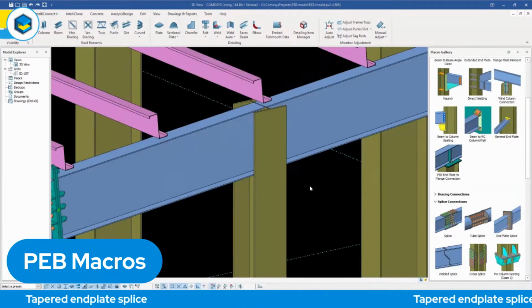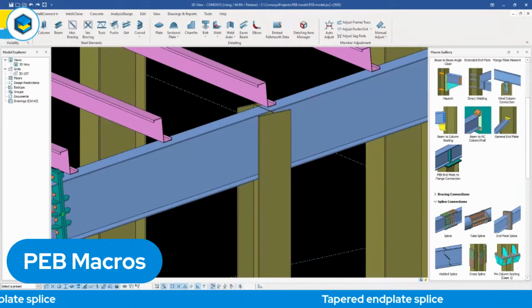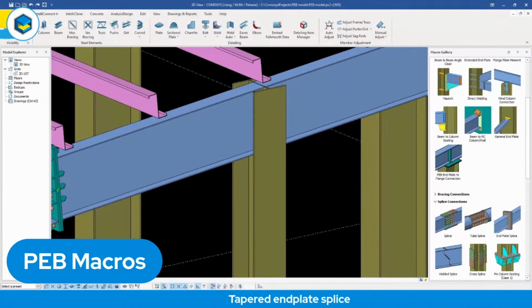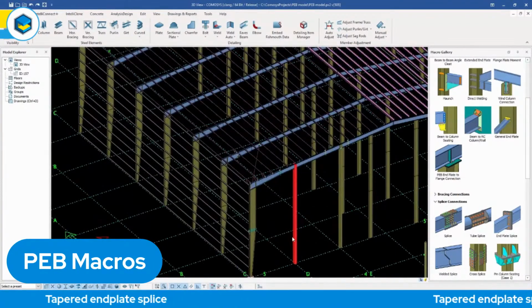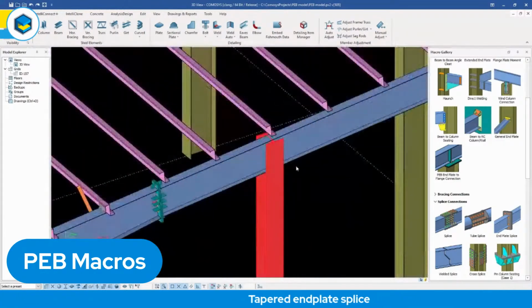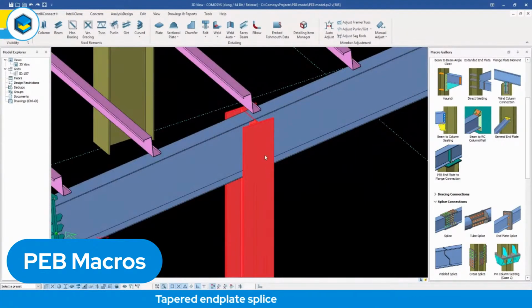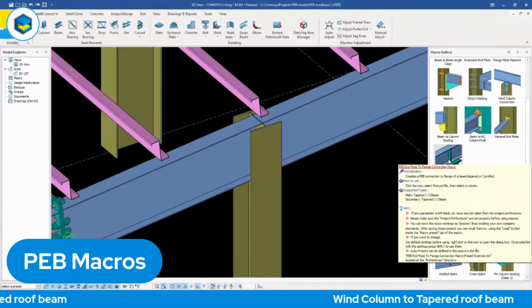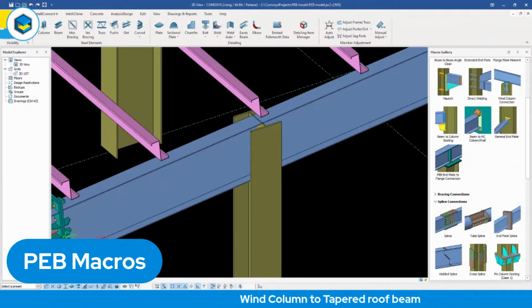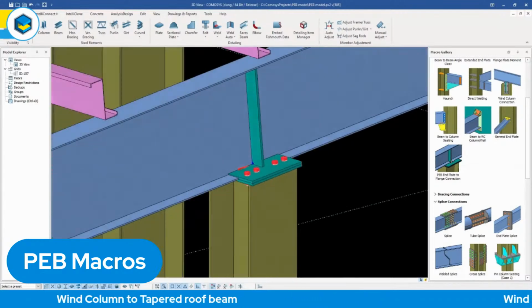Let's continue with more pre-engineered building connections. Another situation which is very common is for these wind columns on the facade to go and hit the roof beam, and over there we have connections from the bottom side to the bottom flange of the roof beam. For that, we have developed this PEB end plate to flange connection. And this is very simple to use. All you need to do is just select the main beam and then select the column. And once you do that, immediately this connection is created.